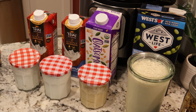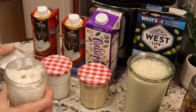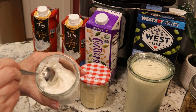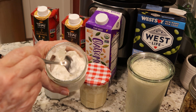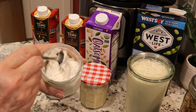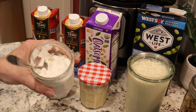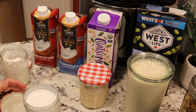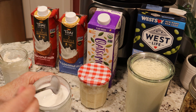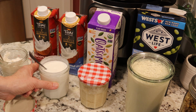All right, guys, so I want to compare the yogurt side by side so we can see what our results ended up being. The coconut milk that was full fat came out extremely thick and rich. It is more than what I would call a yogurt. I would say it was more like a whipped cream texture. It tastes a lot like a whipped cream, just a little more tangy than whipped cream. The light coconut milk did not thicken, even though I used the agar-agar, so I don't recommend going that route, honestly.